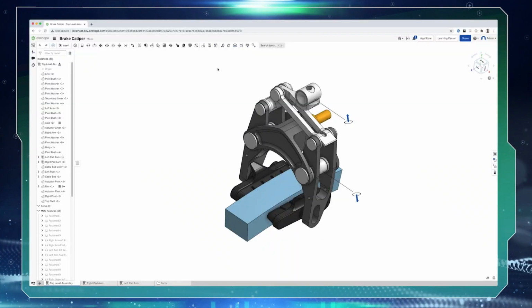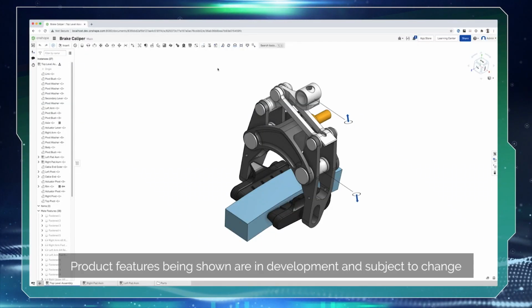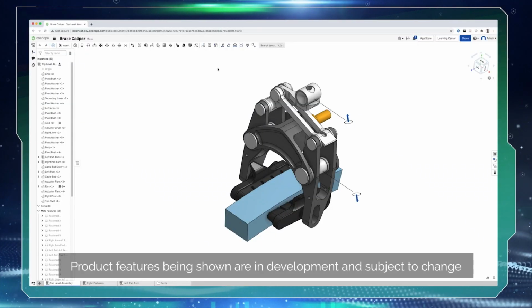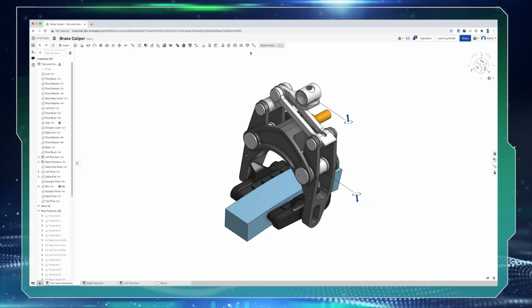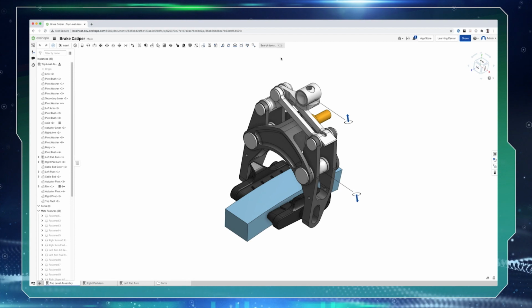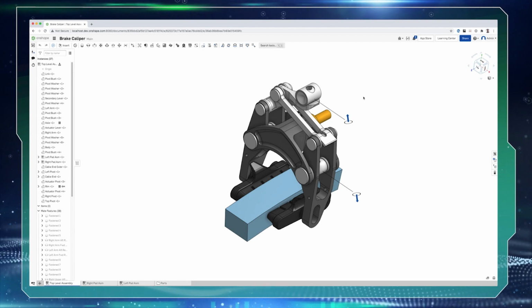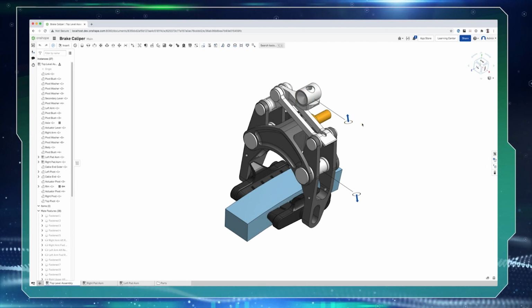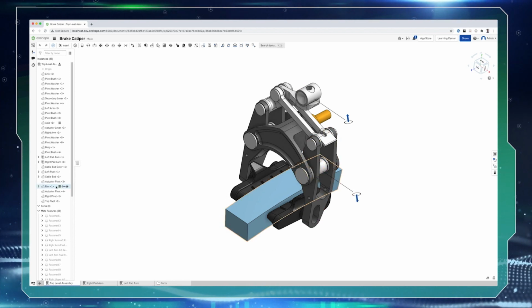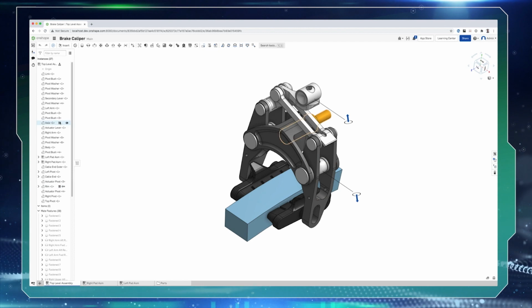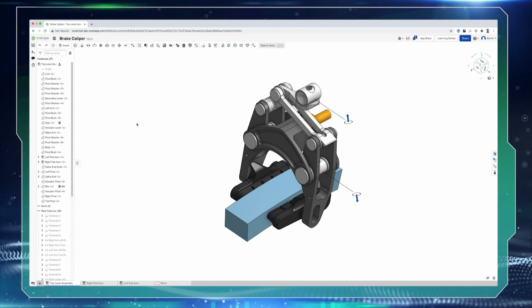Let's take a look. Here we have a bicycle brake caliper designed in Onshape. The keen observer will notice a few new pieces of UI here. The toolbar above has a few new icons. This will allow you to place loads in the context of the assembly. In this case, we're pulling on the assembly in the direction of the brake cabling. We've also fixed a couple of assembly components relative to ground. And that's all you need to set up a simulation on Onshape.